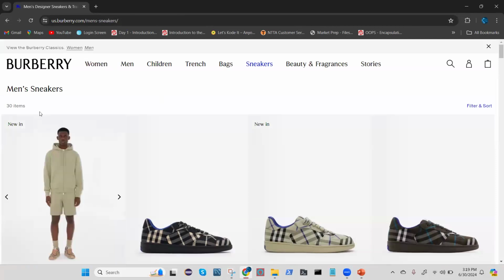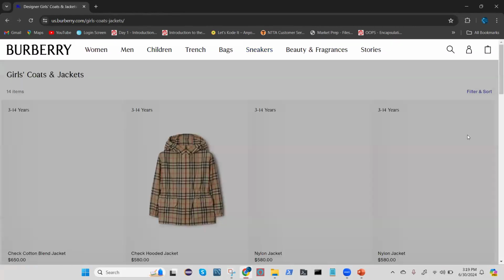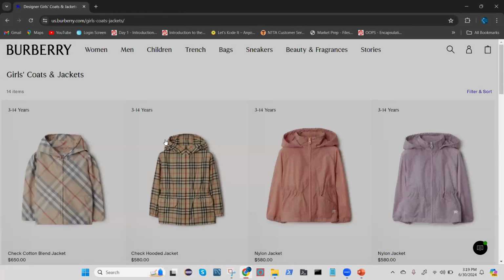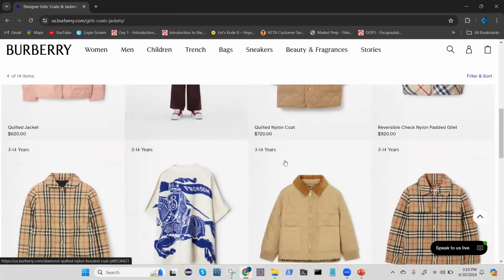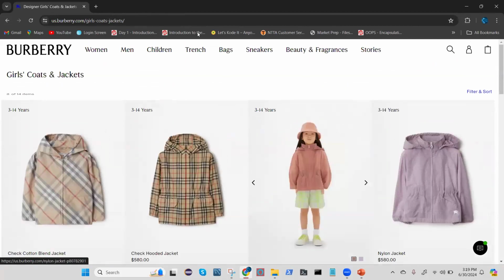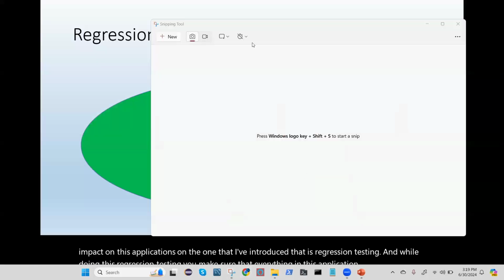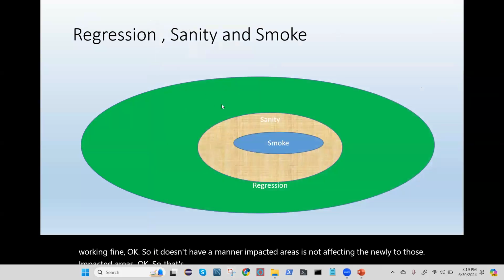So you have to check that the one introduced yesterday is not affected by the one introduced today. That is regression testing. While doing regression testing, you make sure that everything in the application is working fine, and that the newly introduced changes do not impact existing areas. So that's what regression testing is.